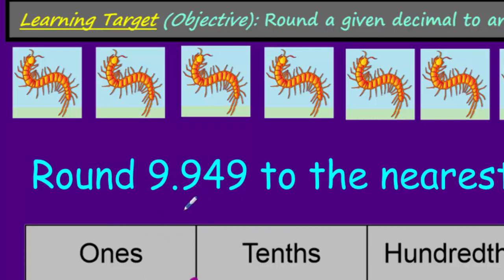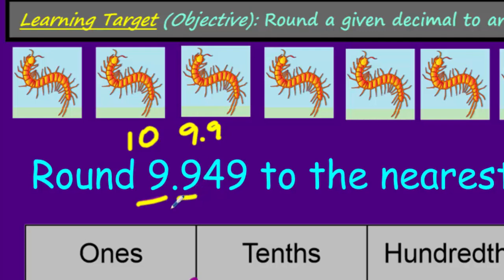Now, when you also look at this number, this would be really important: if we rounded this number to the nearest whole number, oh, let me get my yellow. If I rounded this to the nearest whole number, that means that our answer is going to be 10. All right. If I round this number, let's keep going over, to the nearest tenths place, you can see we're going to look to that digit to the right. And that 4 is telling them, no, no, no, no. You're almost there. Not quite. Then that 4 is going to tell the 9 you're going to stay. So he's just going to be 9.9 to the nearest tenth.